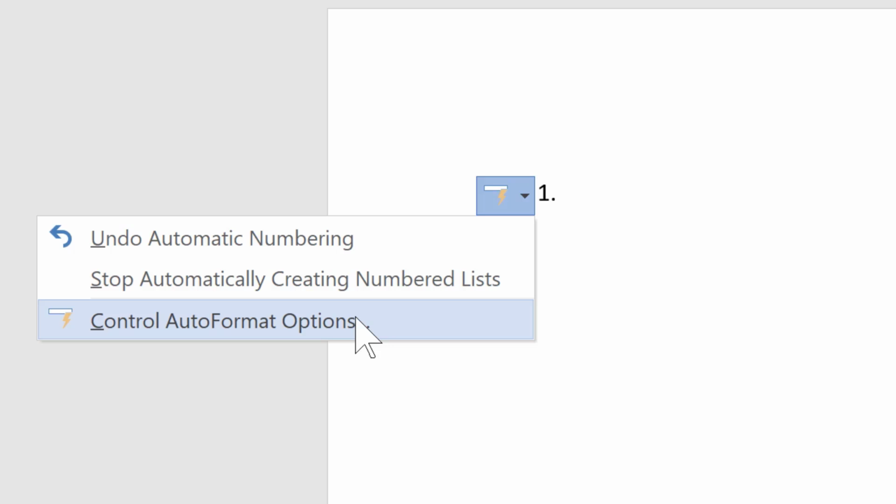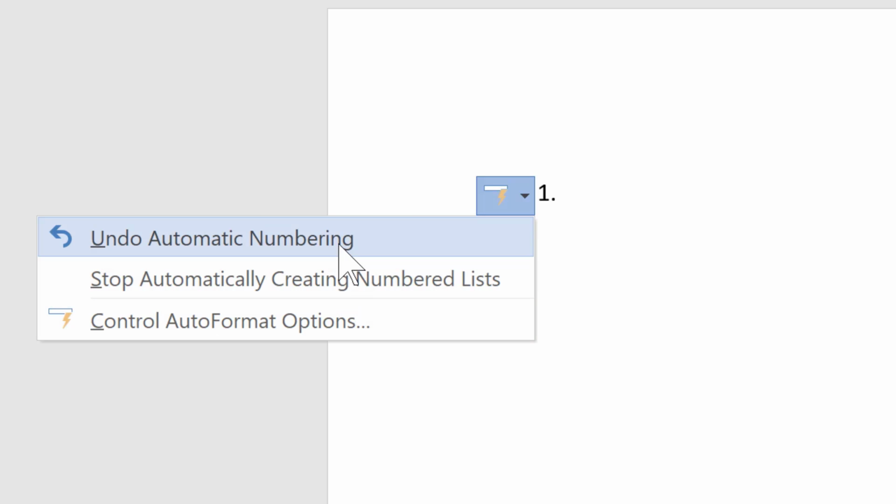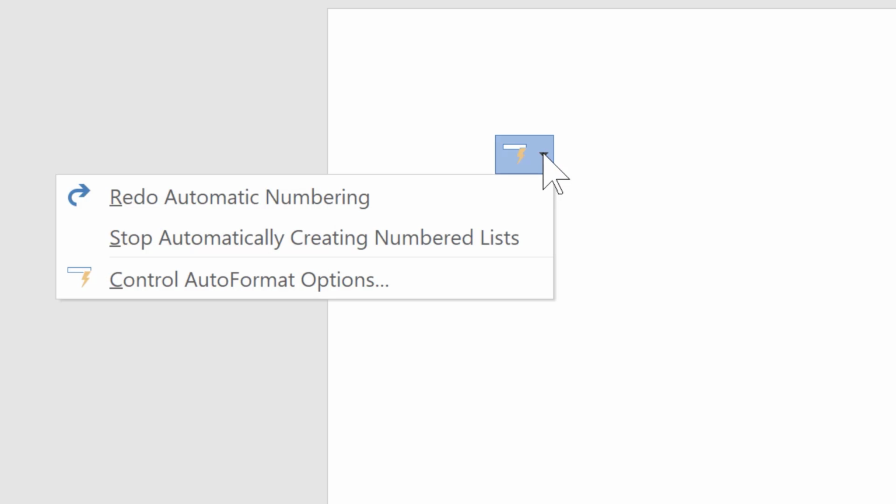But this is another way for you to be able to stop this annoying automation that you don't want or gets in the way. For this one, I'll undo the automatic numbering and then it would restore it back to my intention. Notice as well, we still have a smart tag here so that we could redo it or actually turn off this feature.